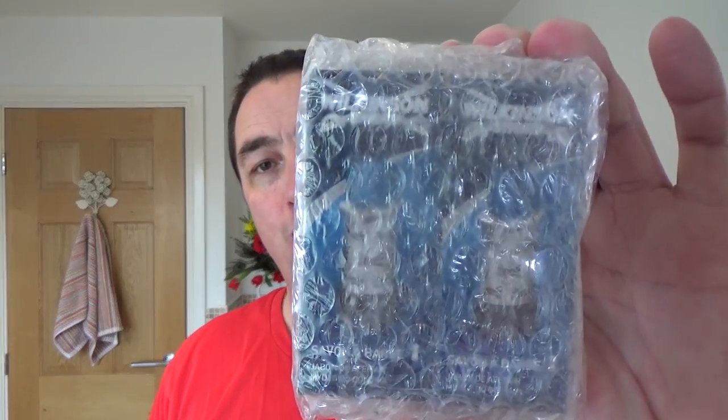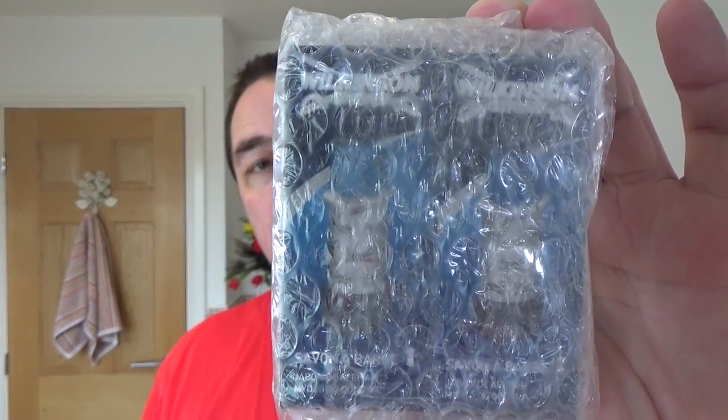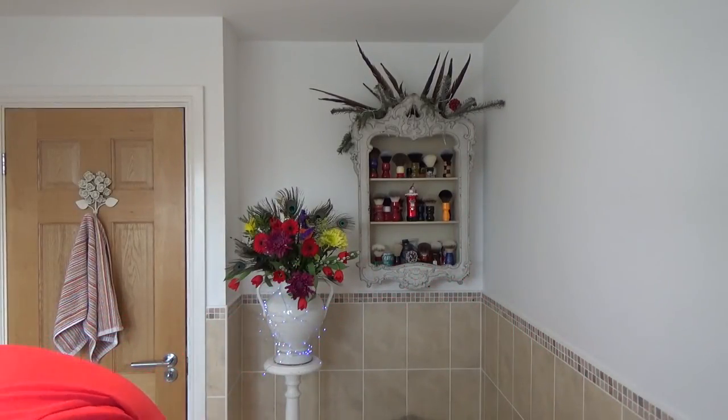But if not, I'll show you what I've had now. Oh, these are a present to myself. I just bought two more of the blue Wilkinson Sword shave sticks in there. I've seen them on a site and I thought, yeah, I'll get them. You don't see them often. And here's a few soaps I got. Tale of Old Bond Street.